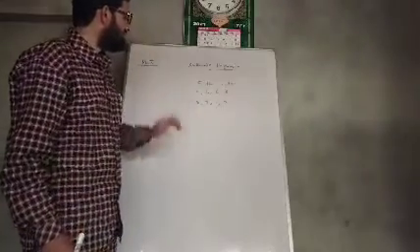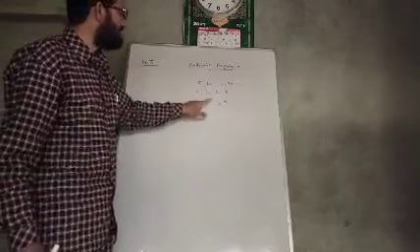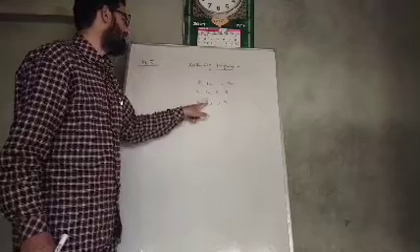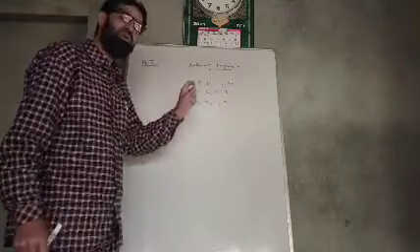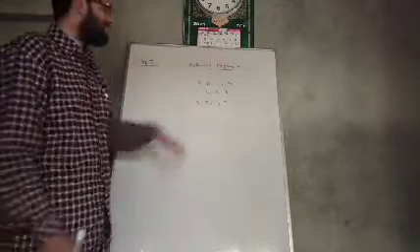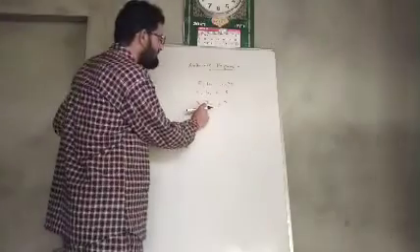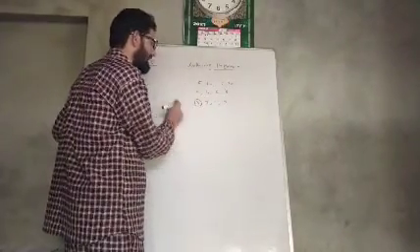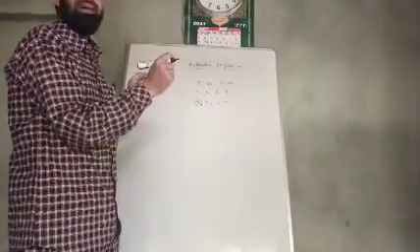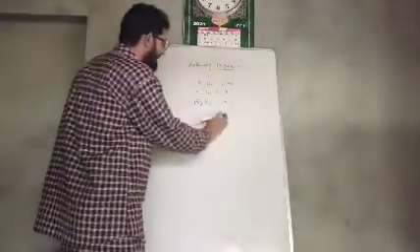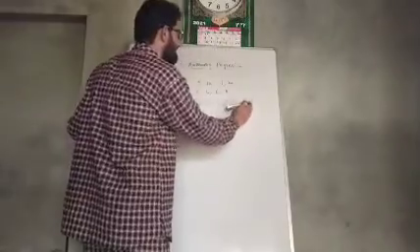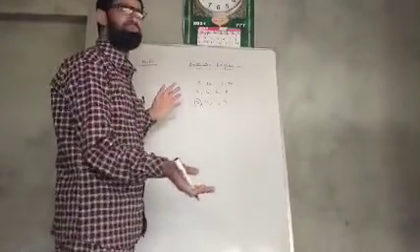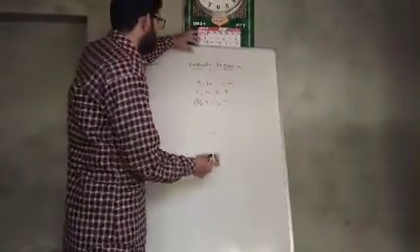And now see the third pattern. This is 3, 5, 7, 9. Again you see 3 plus 2 is 5, 5 plus 2 is 7, 7 plus 2 is 9, the same. So every term is obtained by adding a particular fixed number to the previous term. This type of pattern or list of numbers constitutes a progression that is called an AP.